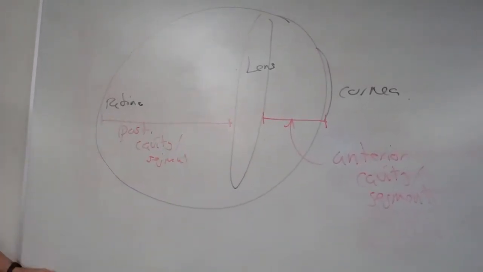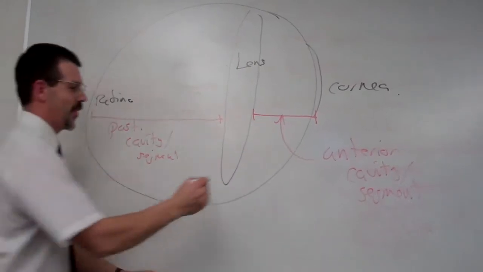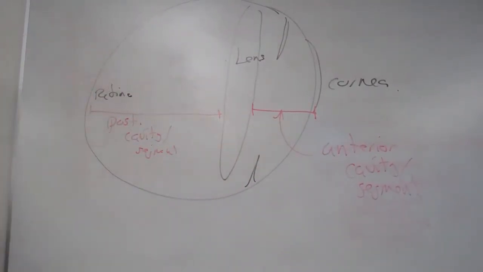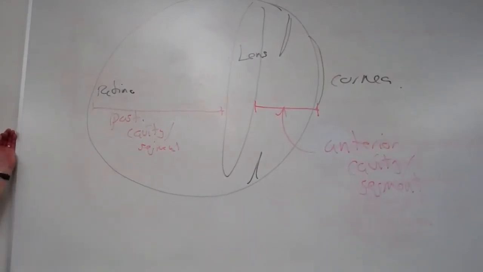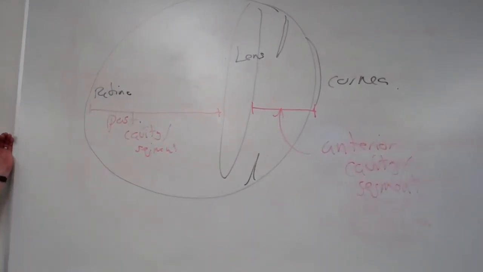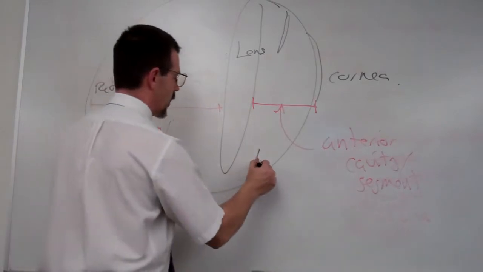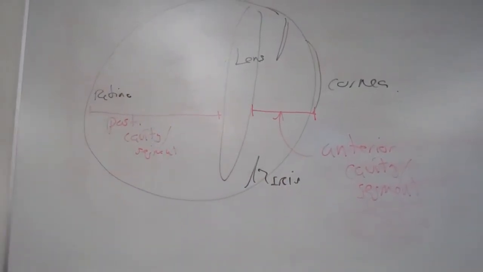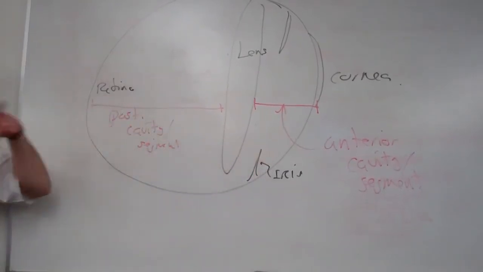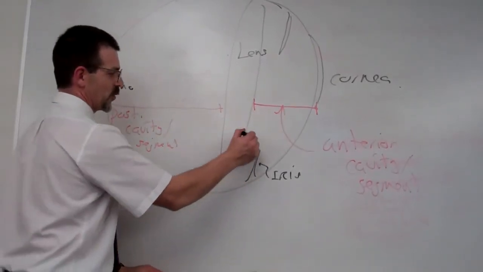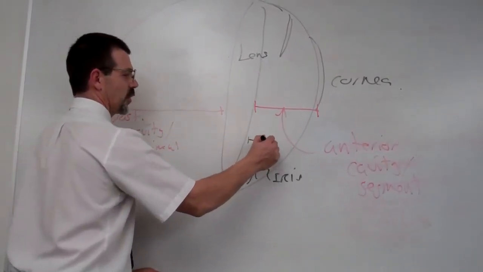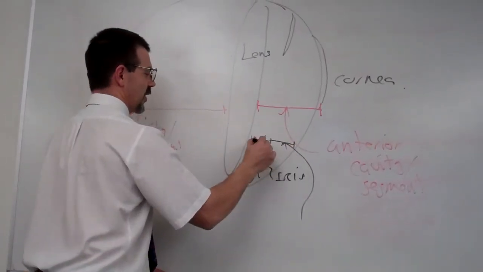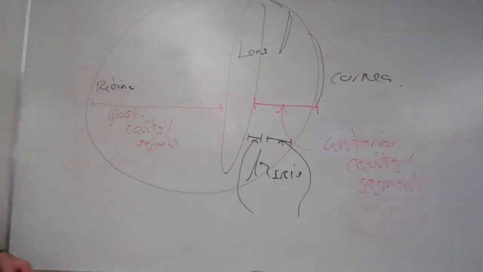All right, now let's add one more piece of detail. There's a little flap between your lens and your cornea. What was the little flap in front of your lens called? It's colored. Iris. The hole in it. That's your iris. Now, some doctor long ago said, hey, look, we have two spaces in the front cavity. You have a space between the lens and the iris, and between the iris and the cornea. What do we call those spaces there?